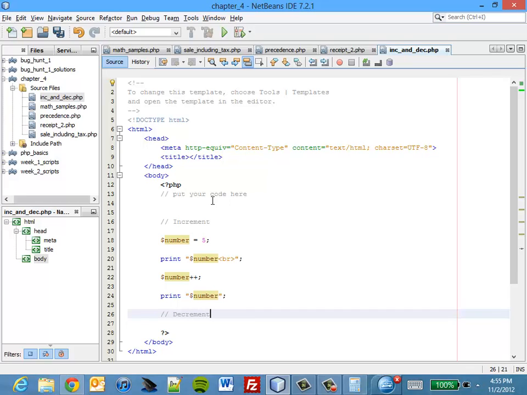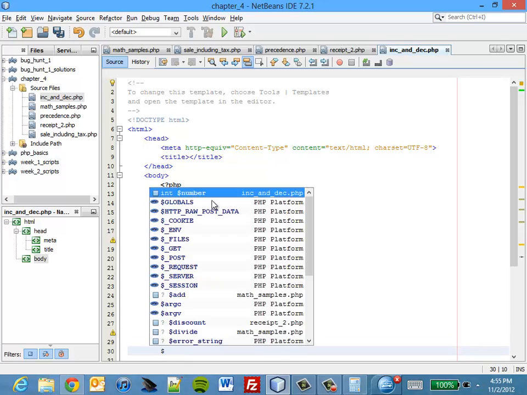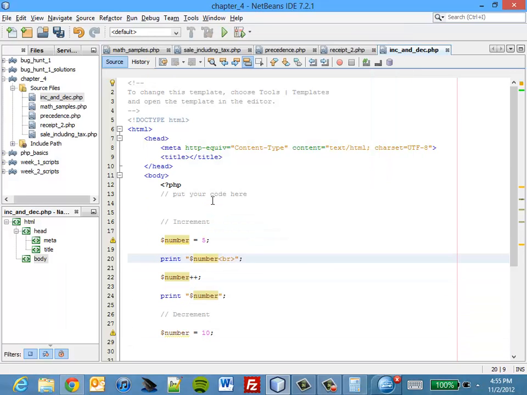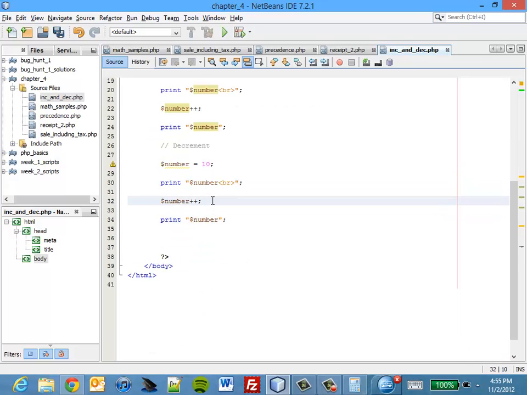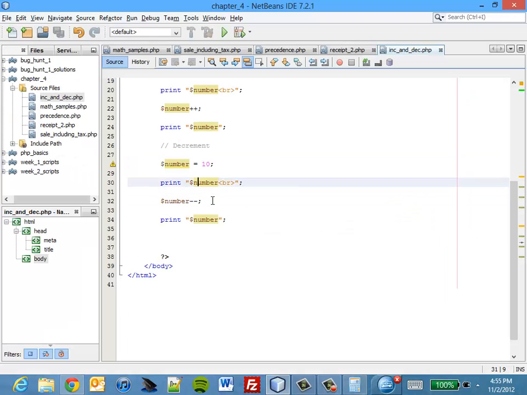To decrement, in other words, to take it down by 1, I just have my number, and my number value is set to 10, and if I want to take the number down by 1, I just say number minus minus. Just like the plus, only the signs are reversed. Minus minus. Okay? Positive and negative. So you'll see that my first number is 10. That's the value that I set. And then I auto decrement by 1. It should give me a value of 9.